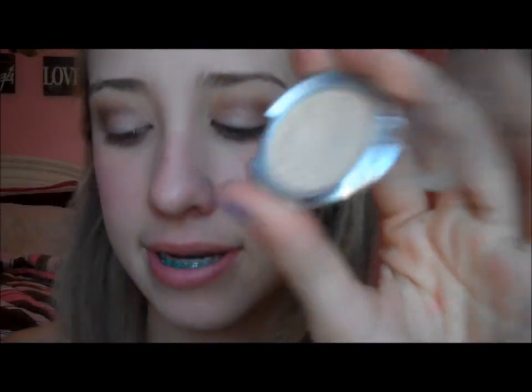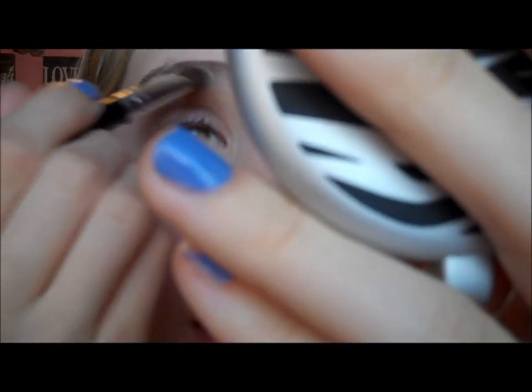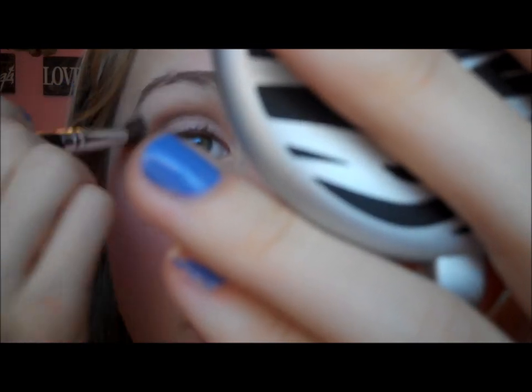Alright, so I finished blending and putting my colors in my crease and everything. So now it's time to highlight. I never really use a highlight color, but sometimes I do. And my favorite color to highlight, as you can probably tell from my previous tutorials, I've used Bone from Ulta because it's like a matte and it's not exactly white and it's not exactly like a yellow. It's like the perfect whitish, yellowish skin tone color, and I'm going to place that right under my eyebrow. It looks so natural too, so I'm going to do that to my other eye.